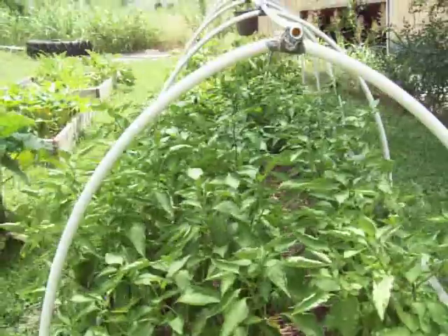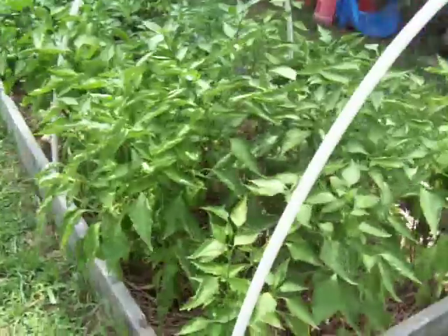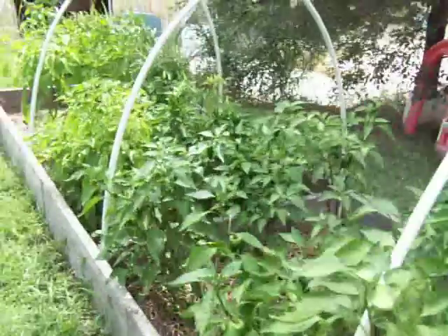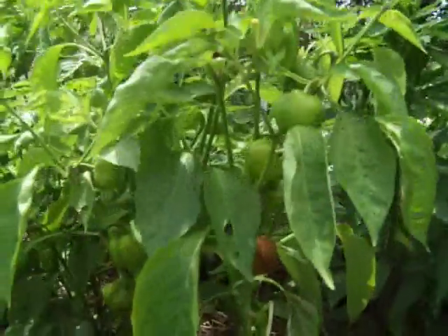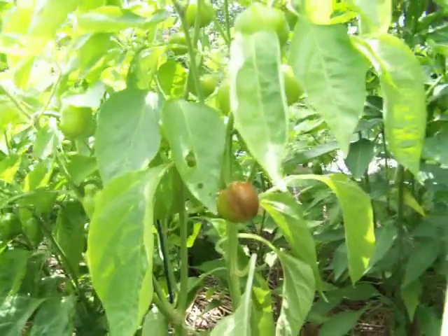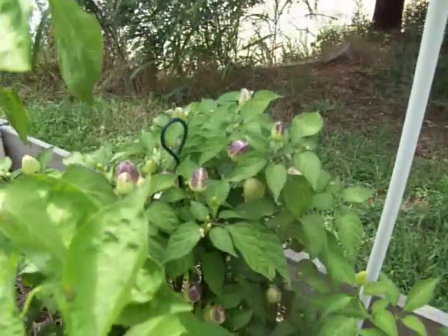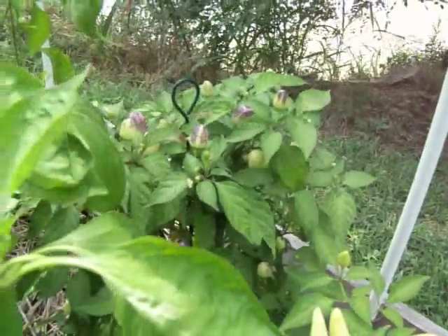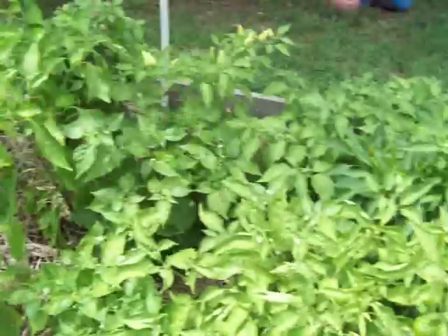And my peppers — they're doing really, really well. We've had a lot of green peppers, and some jalapeños and habaneros. And these here, these are miniature red bell peppers. We thought they'd be nice for stuffing and freezing. And these here, these are a hot Thai pepper. And they are turning purple. They're interesting. All kinds of peppers — we like peppers.